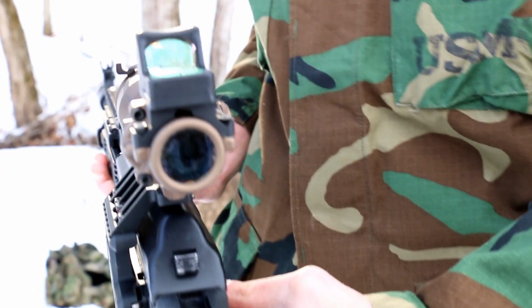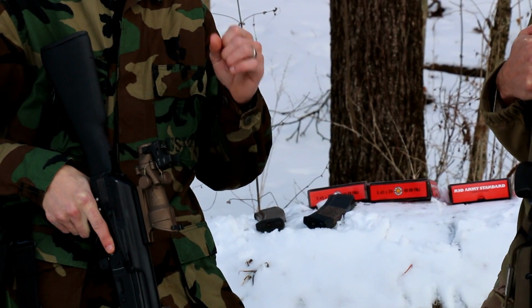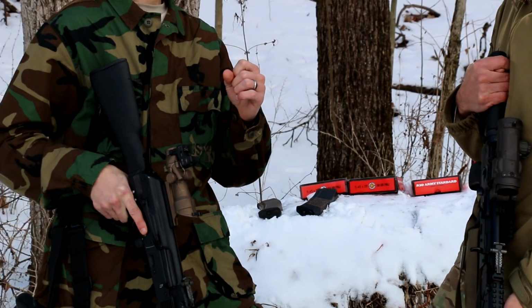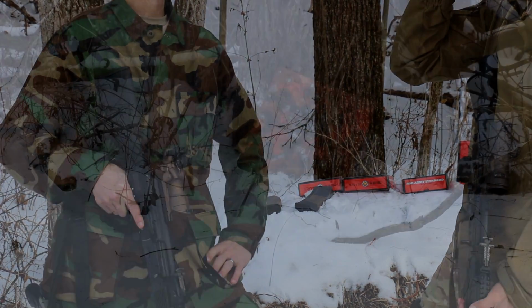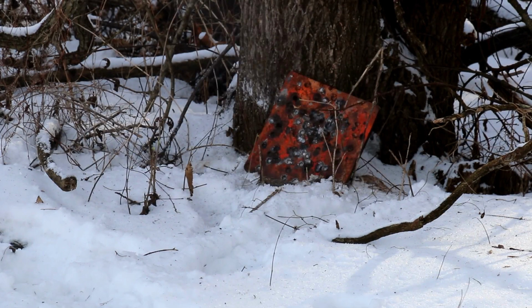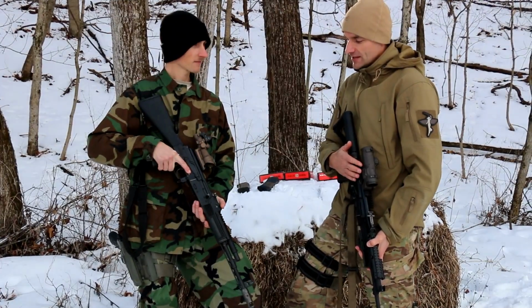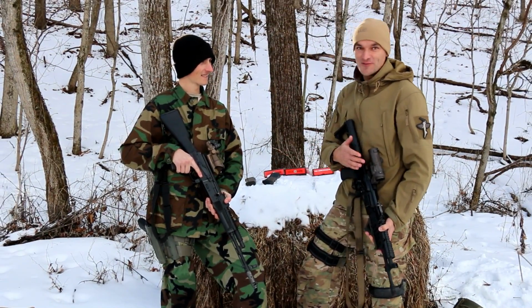Once we zeroed these rifles when we started today, we started hitting the paper, hitting our targets. It was hard to miss a target. With the ACOG on there, it was just immaculate, being able to hit the same target multiple times. It's a great point, guys. Shooting with both of these optics is a little bit like cheating. Yeah, it almost feels unfair.